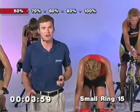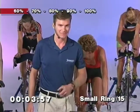Work. Small chain ring and soft pedal. I hope you now have a more positive outlook on hill climbing.